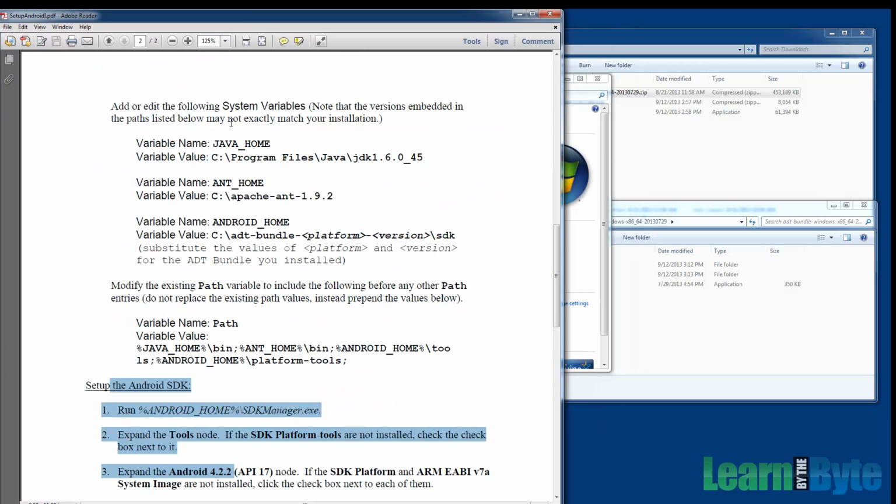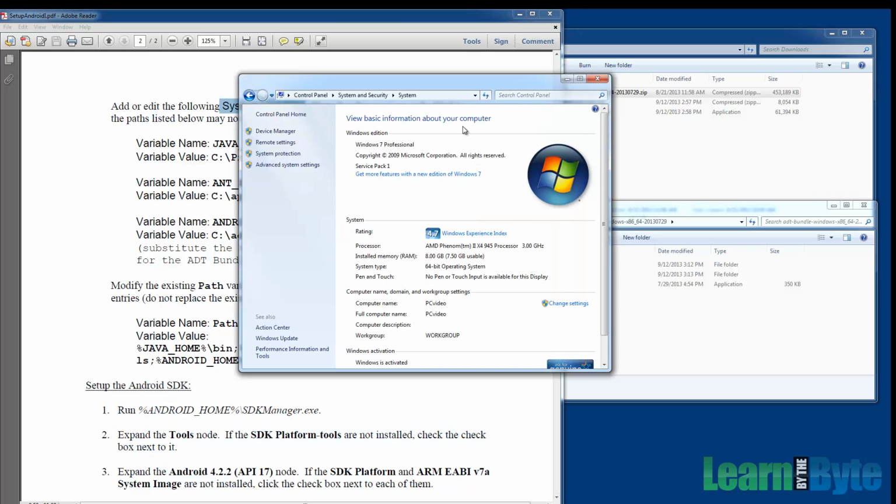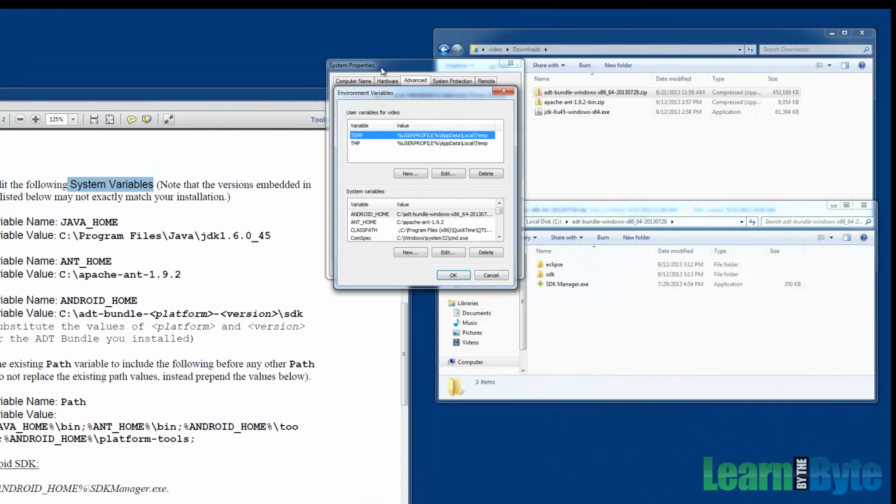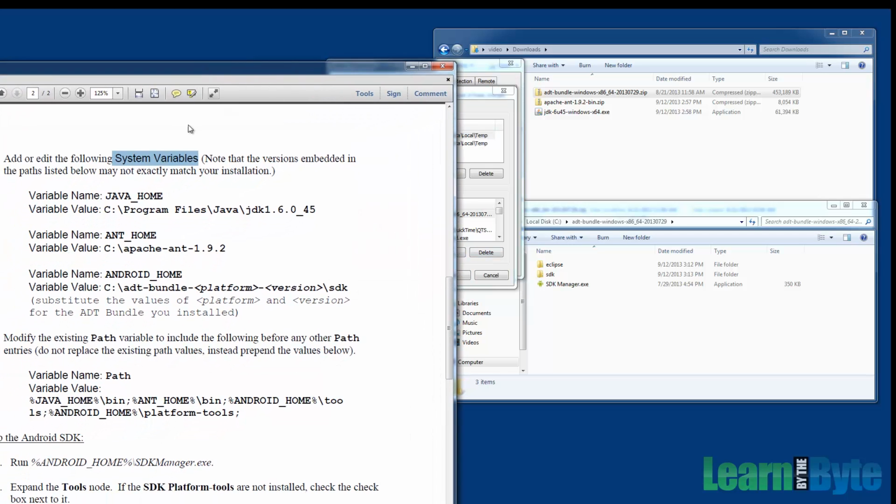All right, so here's the variables we need to deal with. First of all, we need to configure system variables. So let me find my environment variables. They're in the background over here. All right, so system variables, not user, but system. So the buttons we're going to click on are these buttons down below system variables. And we need to set up a variable called Java Home.